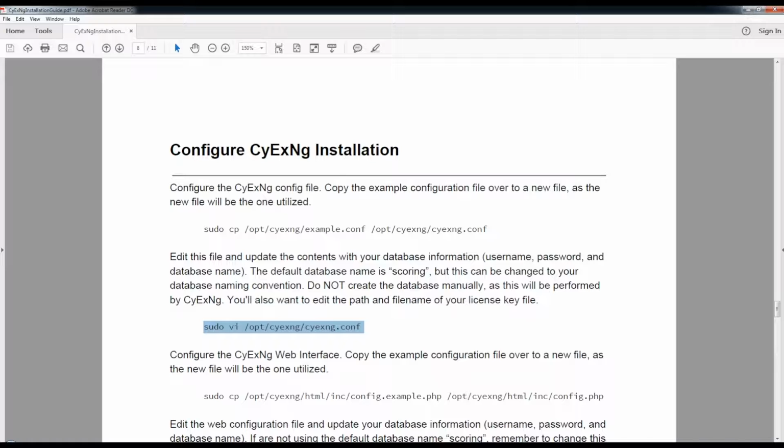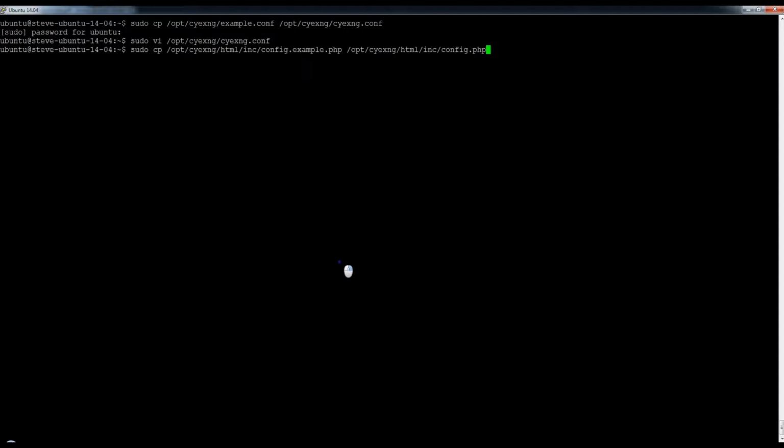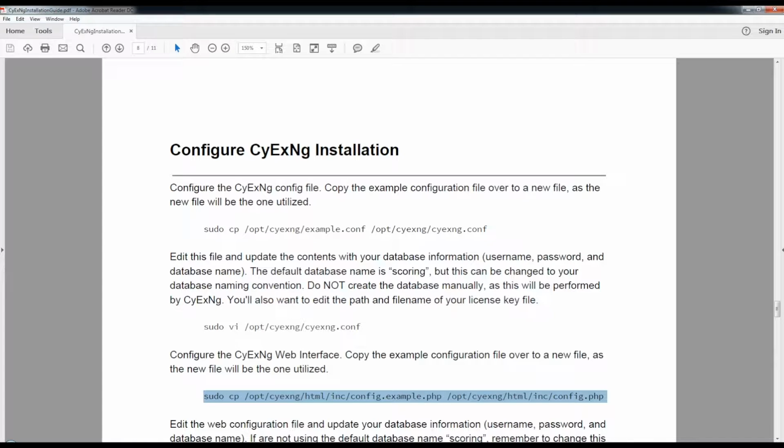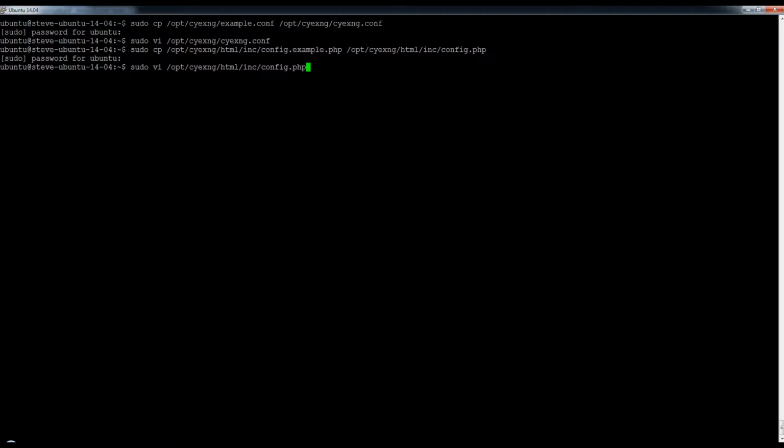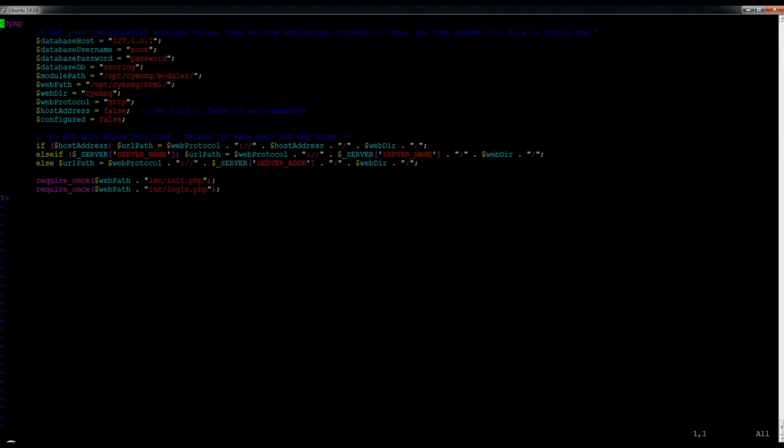As with the normal configuration file, this should be done in order to prevent CyExNg updates from overwriting your configuration file. Next, edit the web configuration file.